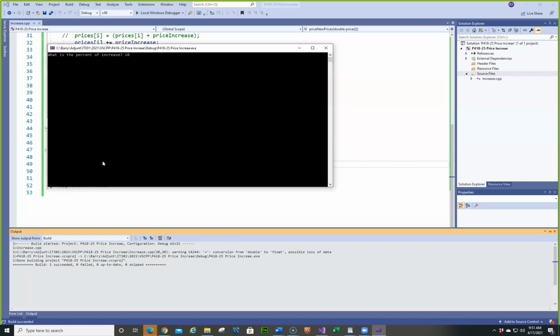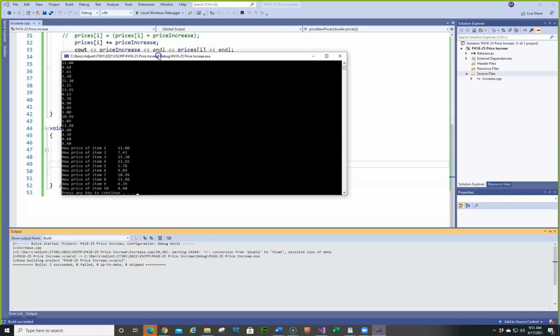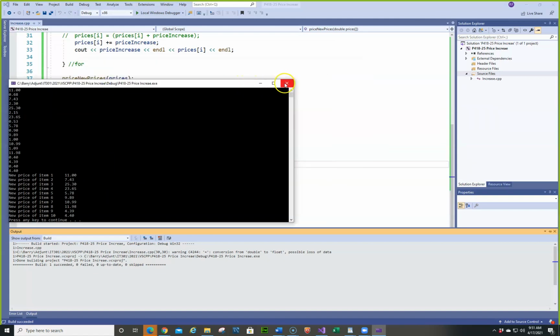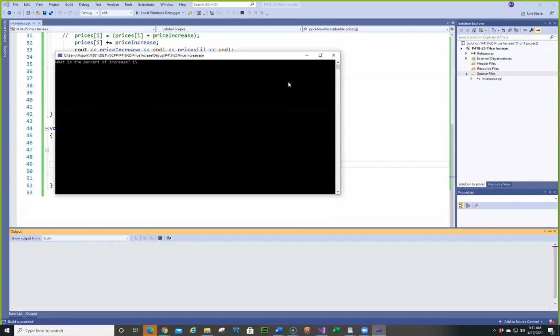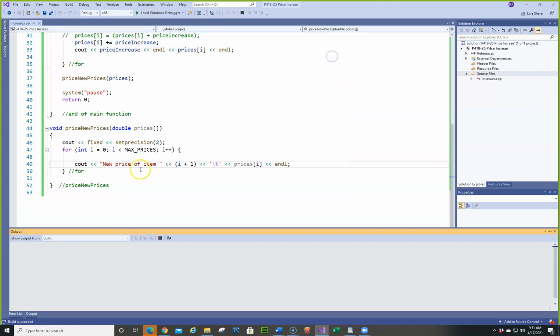All right, so let's try this again. And new price of item 1, so everything looks good. The downside is it doesn't line up from the right. There's all kinds of ways to do that, whether the default is to the left, but in this particular case, we want to align it to the right. So to me, this looks like we did a pretty good job. So you would go back and test it. Let's try 15% this time. So now it looks pretty good. We have 150, which makes sense. So far everything looks pretty good.